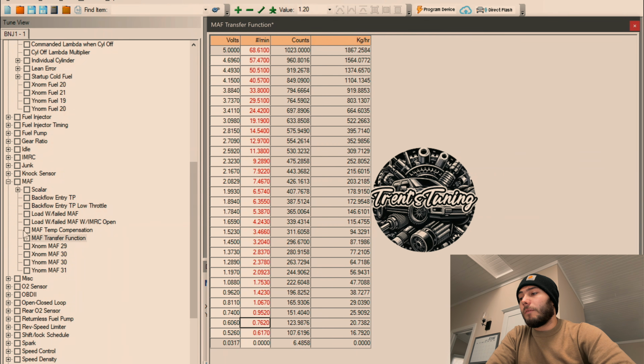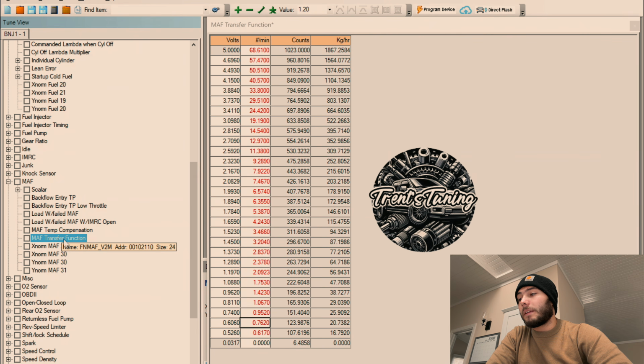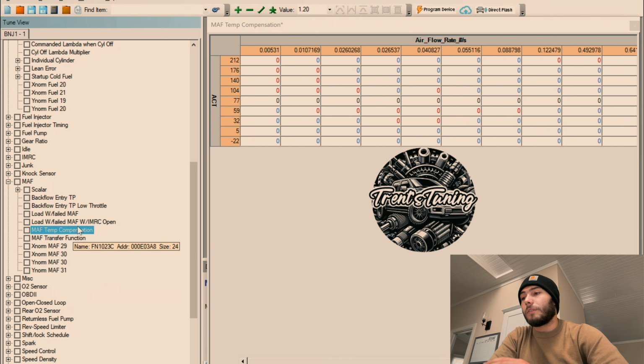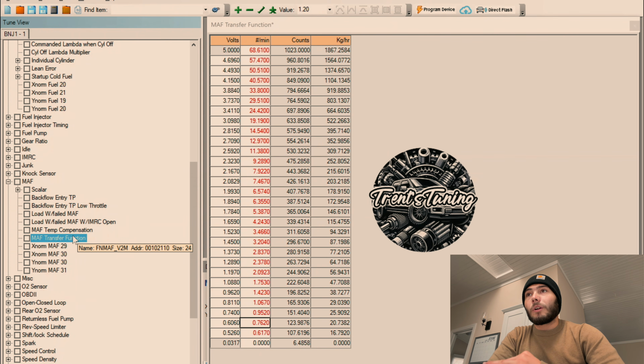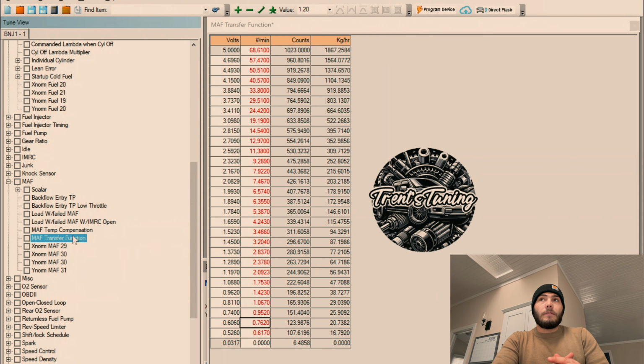So yeah, now basically we have our base tune set up. Gave you guys kind of the logic of how we're going to do it. So now what we're going to do, we're going to go out there and data log. But just know, my truck starts right now, it's on E85. But if your car or truck doesn't start at all, go out there while it's cranking, see what the wideband is. Let's say it's reading like an 18, 19, 17, add 5 to 10%.